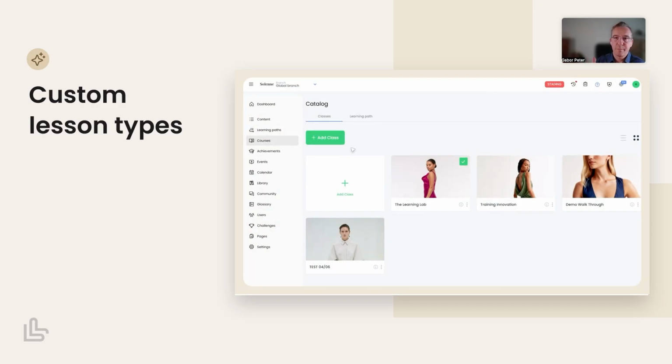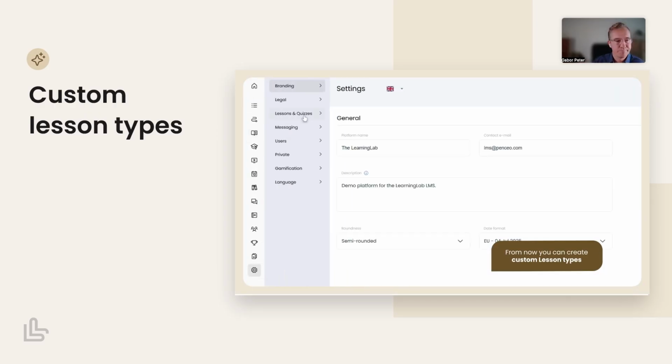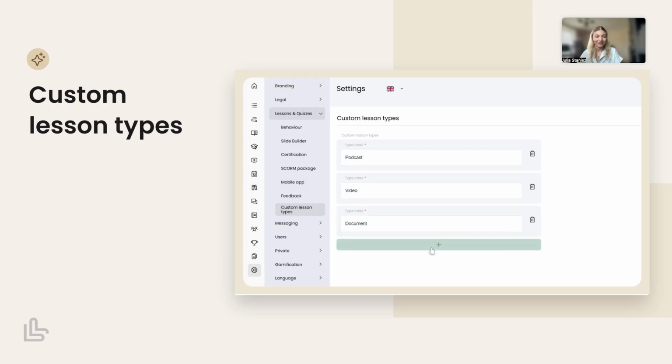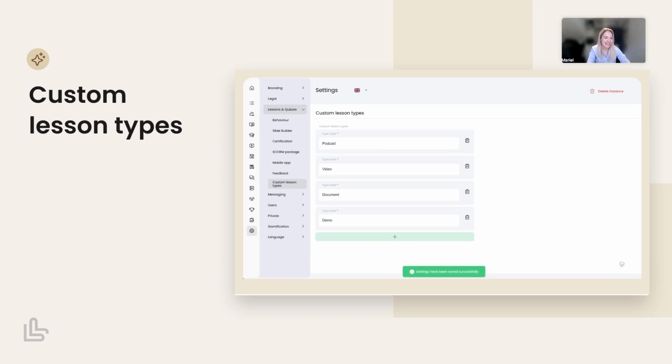So to see how many people completed all these lessons or how much time was spent and so on. Yeah, it may be a small feature indeed, but quite an exciting one, in a sense that you can really customize your content. It's powerful. So yeah, it will be nice.